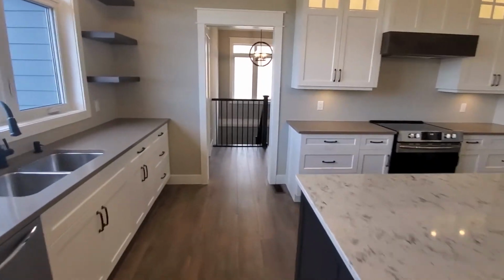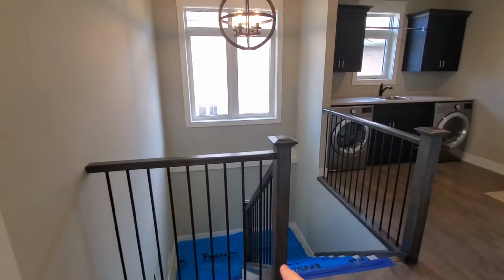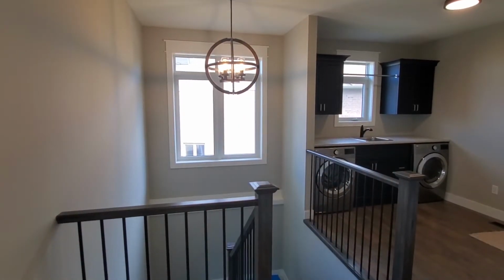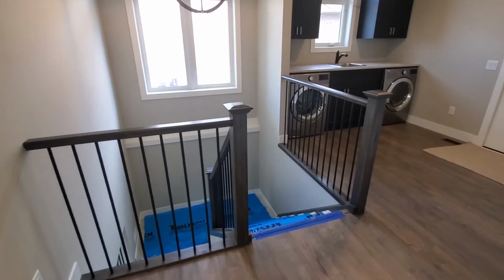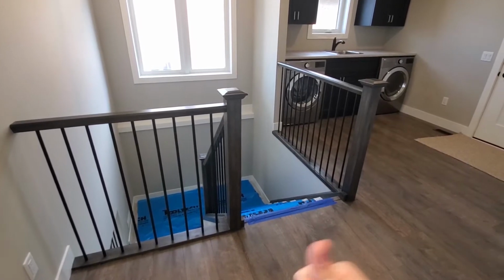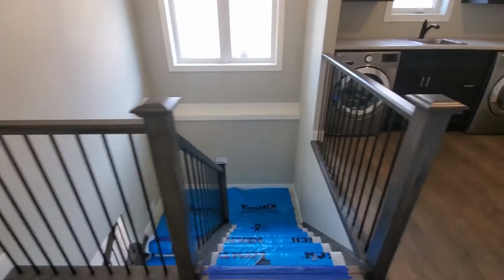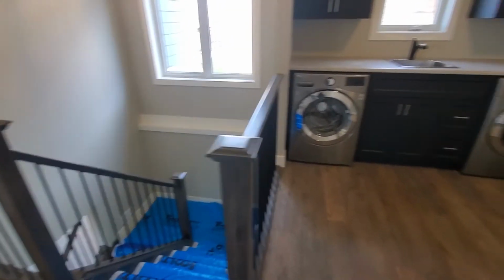and we'll take you back in behind the kitchen here and straight through. This is the stairway to the basement. Nice hanging fixture there too, and all these fixtures are in the same design family. They all have a similar wood accenting to them, so it's a really nice touch. We've done this railing here in maple. Again, this stain matches all the other stain that you've already seen on the beams and all that good stuff. Just keeping a little protection on the stairs right now. Those stairs are carpeted, but we're just keeping a little bit of protection on the stairs because today is technically moving day and we don't want to damage that carpet.